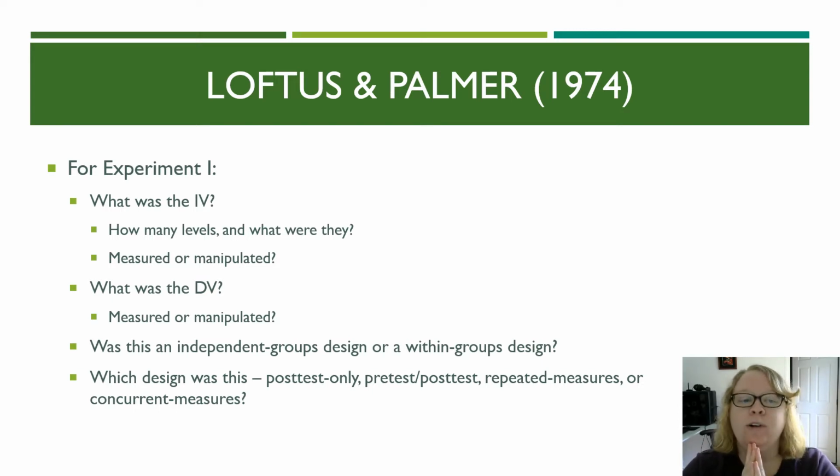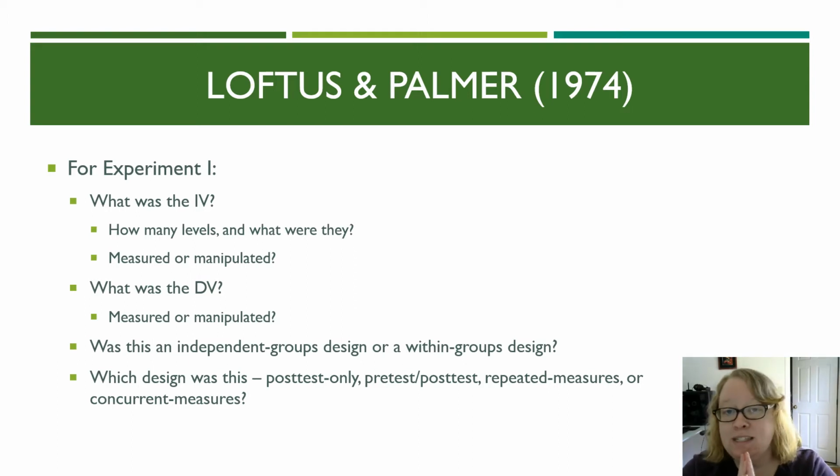All right, so that was the IV. It was the question wording. It was the verb. There were 5 levels, so they had different versions of that question. How fast were the cars going when they hit each other, when they bumped each other, when they contacted each other, when they smashed each other, right? So 5 levels there of those different verb phrasings. And this was manipulated. So remember, IVs are the ones that researchers are messing with. IVs are always manipulated. So the researchers put people into conditions where they answered that question about how fast the cars were going, and they answered it based on one of those levels.